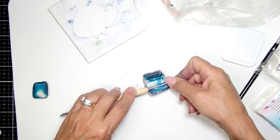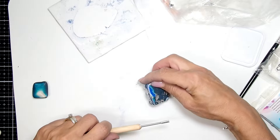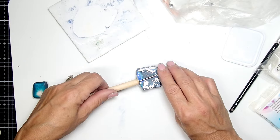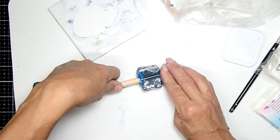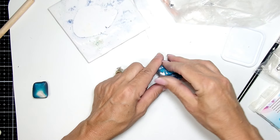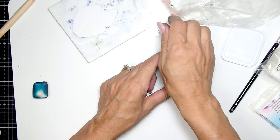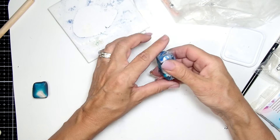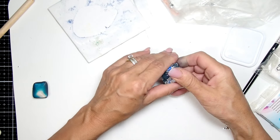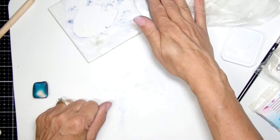I saw Deb from Clay Boutique take something long and create those indentations in her brick of clay, so I decided to see how that would add movement to my clay. I'm sure you guys are all watching her — she's freaking brilliant, all I do is learn from her because she just knows so much when it comes to clay. I'm just going to squeeze it a little bit more and make sure we don't have those air pockets and that there's really nice movement in my clay.